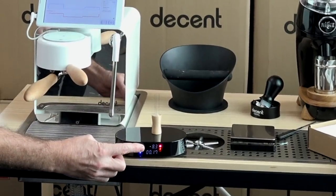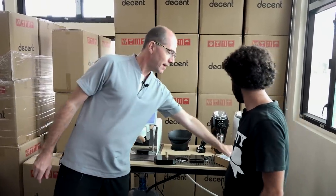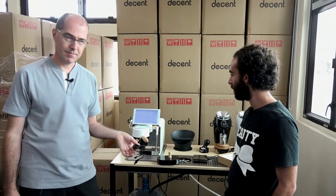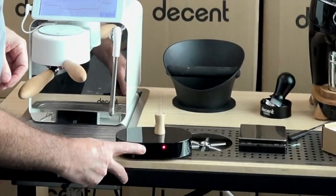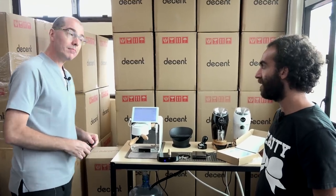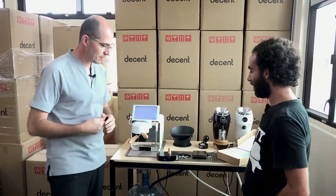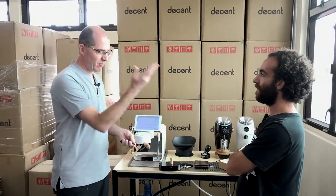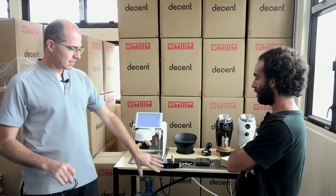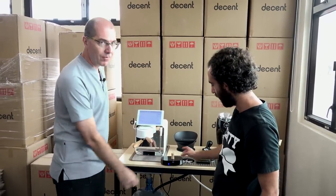Hold the power button down to turn it off — sleep, goodbye. If you plug it in via USB, it'll just stay on forever without draining batteries. You can leave the AA batteries in while plugged in — it just bypasses them, doesn't blow them up or charge them. The nice thing is, if you want a scale that's always on, plug it in and it will always be on, always blinking. As soon as you run your app, it'll pair because it never times out.